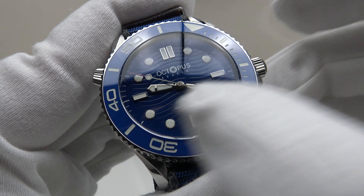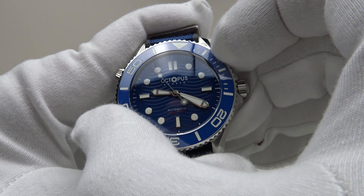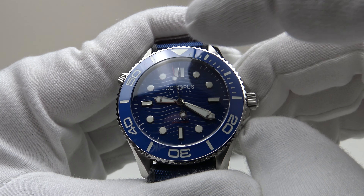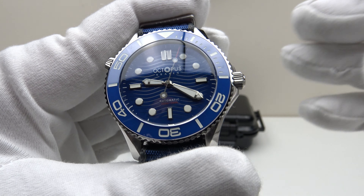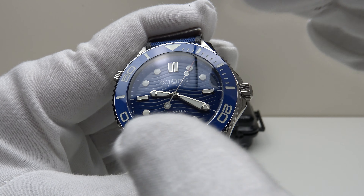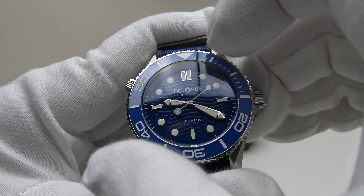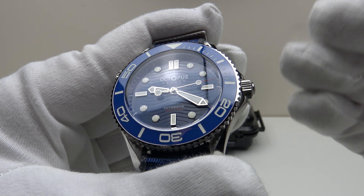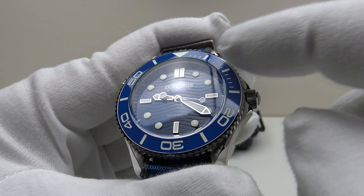There's no lateral side play whatsoever, no back play whatsoever. Checking the alignment: perfect — the loomed triangle on the ceramic bezel insert aligns perfectly with the double indices at 12 o'clock. No lateral play, no back play, perfect alignment, and light resistance. This really is an example to other watch brands of how to get it correct. Octopus Kraken deserve full credit for an outstanding bezel action and outstanding crown action at this price point.